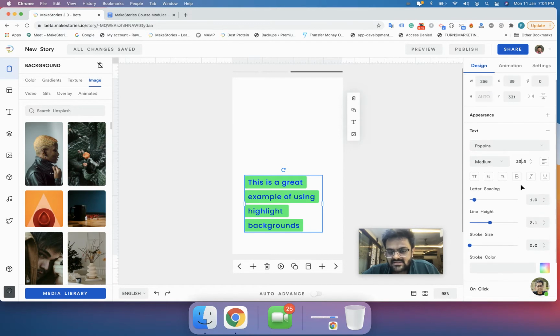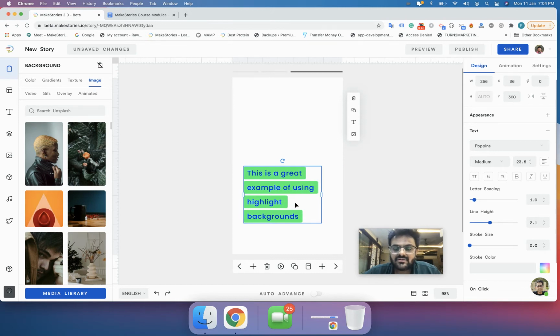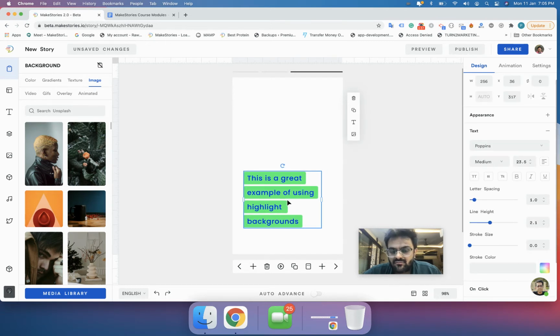In the last lesson, we did make this beautiful sample of a text, and now in this lesson, we will format it. So, the first thing that most of the people would like to do is change the font family of the text. Okay, so for now, we have this set to Poppins.